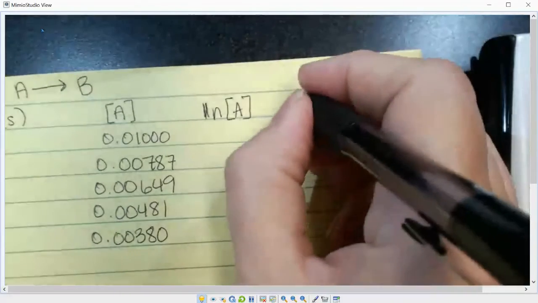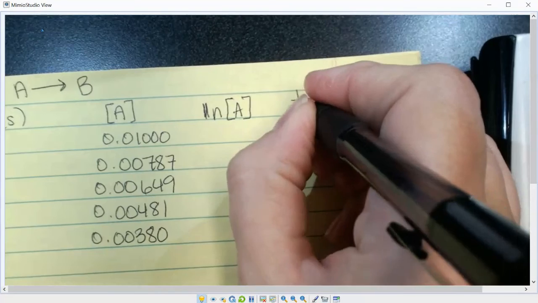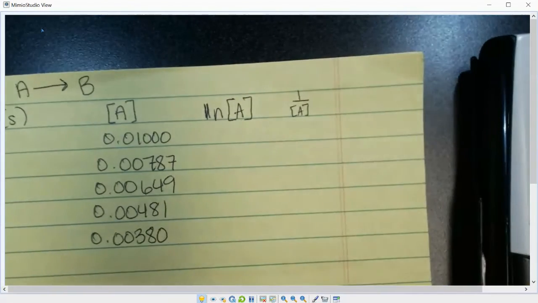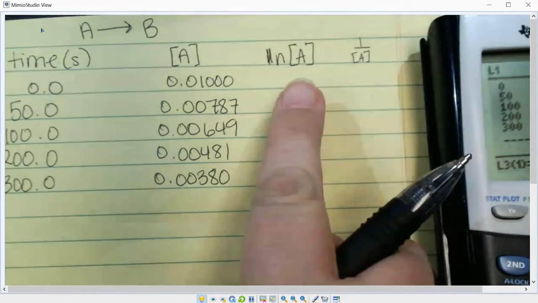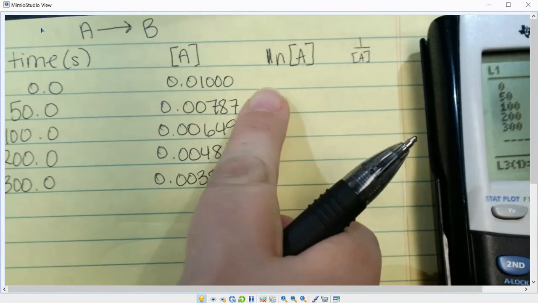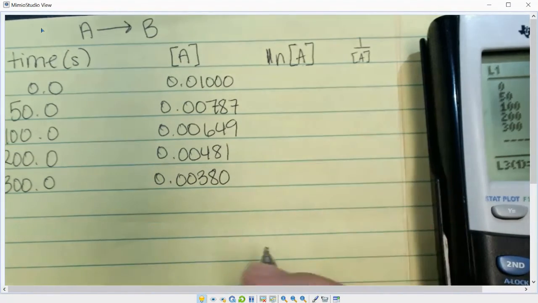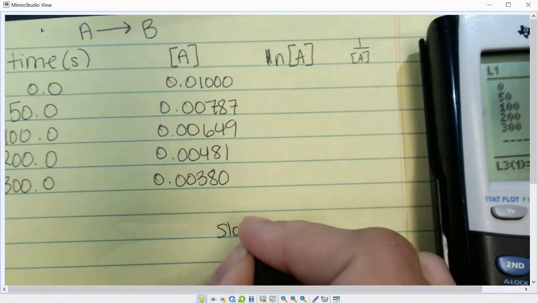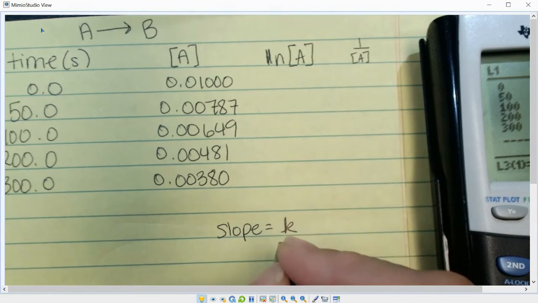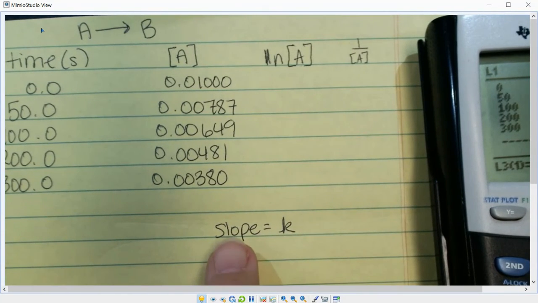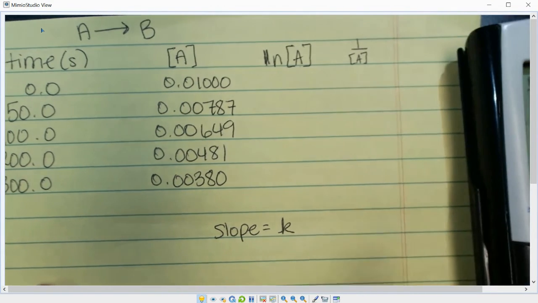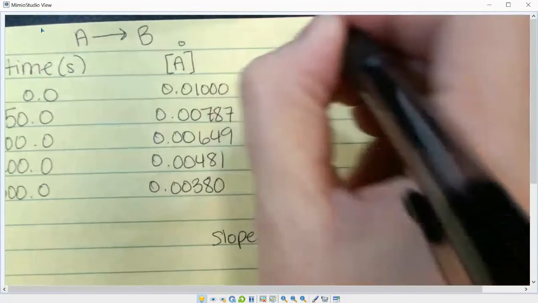And then I could add a column that was 1 over concentration and write those values down. And remember, in the integrated rate laws from those notes, slope was equal to K, and sometimes it was positive K and sometimes it was negative K. But when K is constant, that's how we know we've determined whether we have zero, first, or second order.